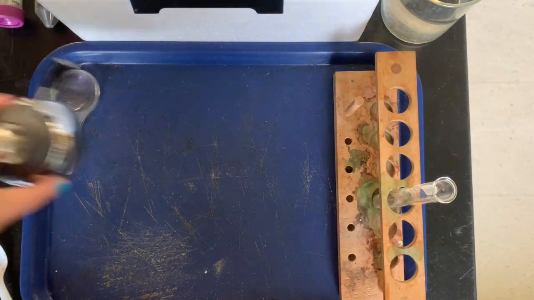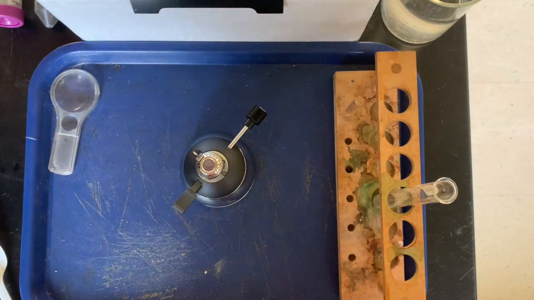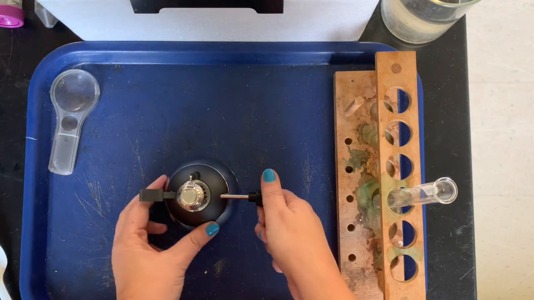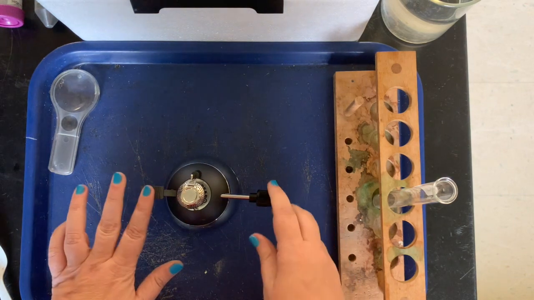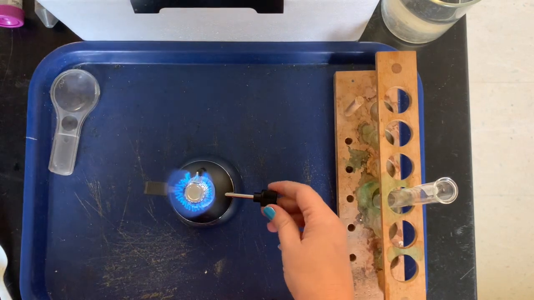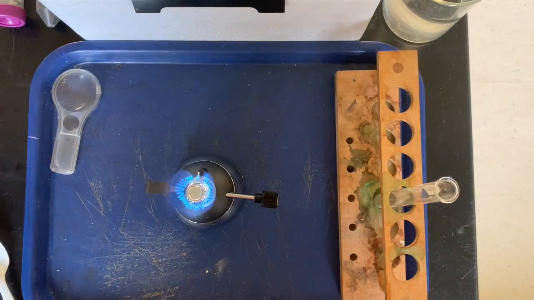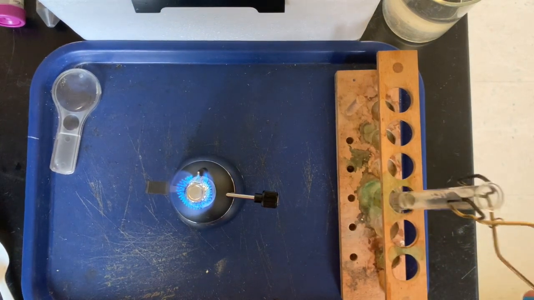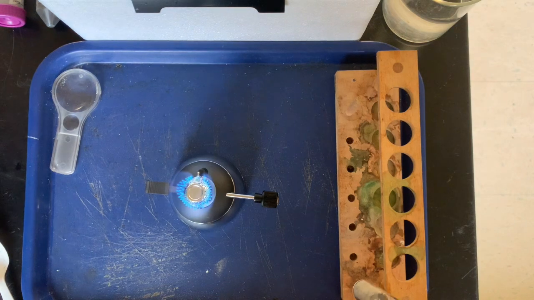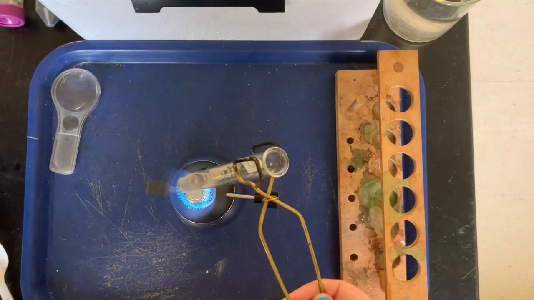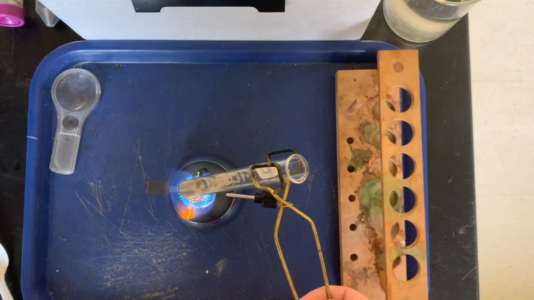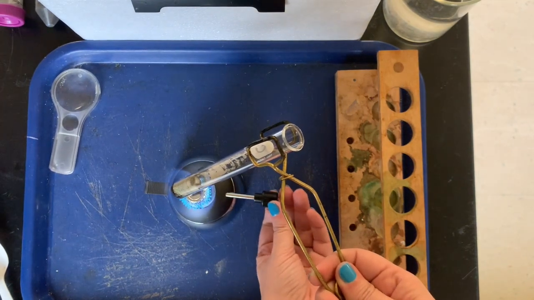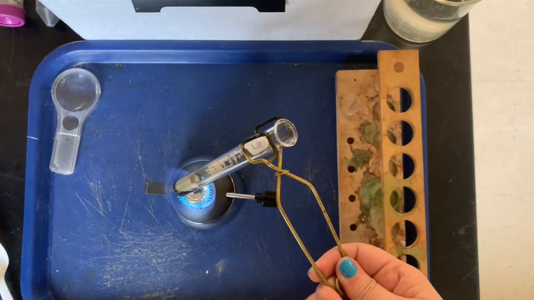All right, now this is where we'll be wearing our goggles. We're going to be dealing with fire. All right, so this burner, it's got some butane gas in it, and when I turn this, you can hear the gas, and then there's our fire. So we're going to use this test tube clamp, and we're going to clamp it at the very top so we can be farther away from the flame, and we're just going to be kind of cooking this substance in the fire for a little while, about five minutes.